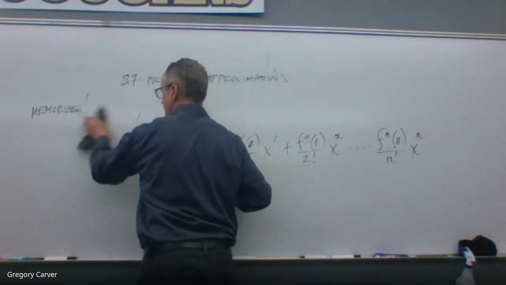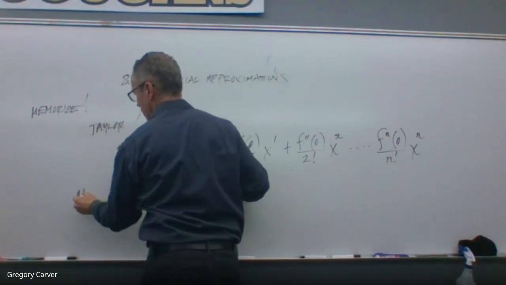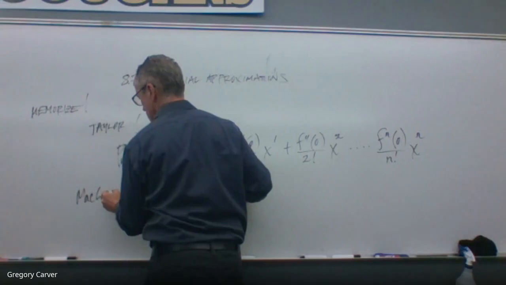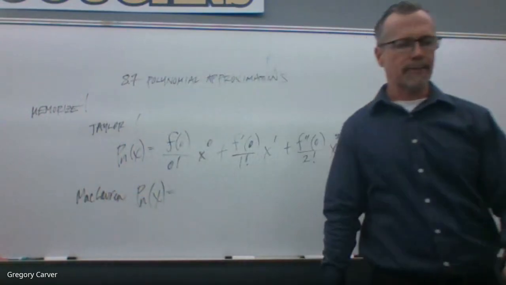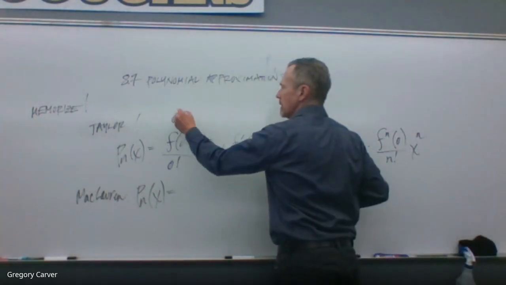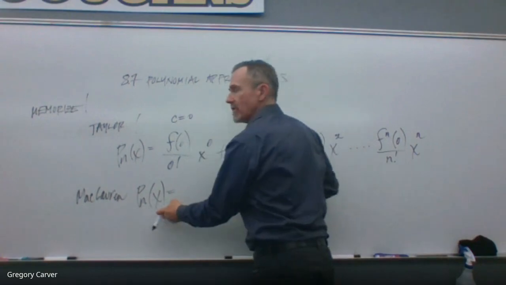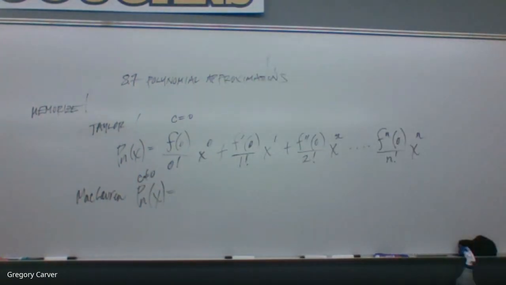Change this. This is actually a Taylor polynomial. The Maclaurin polynomial is a more general polynomial estimation, p sub n of x. And by the way, this Taylor polynomial right here is centered at 0, right? This is like the e to the x picture that I showed you before. This is c equal to 0, and this will be c other than 0. You can really just use the second one. It fits no matter which one you have, right?